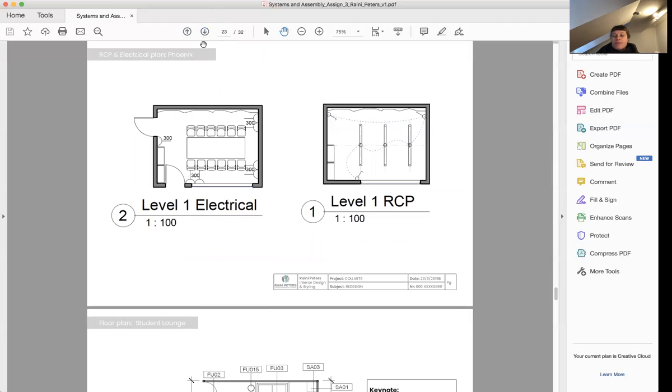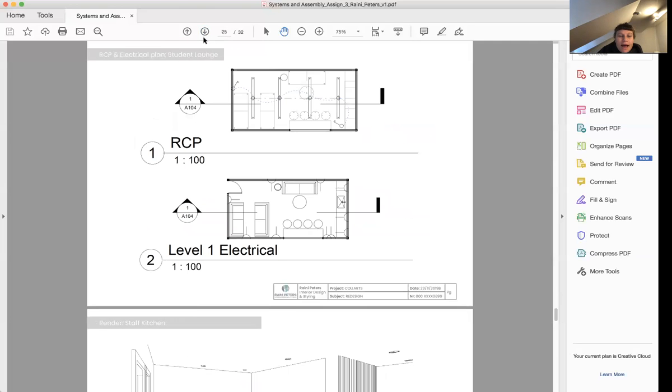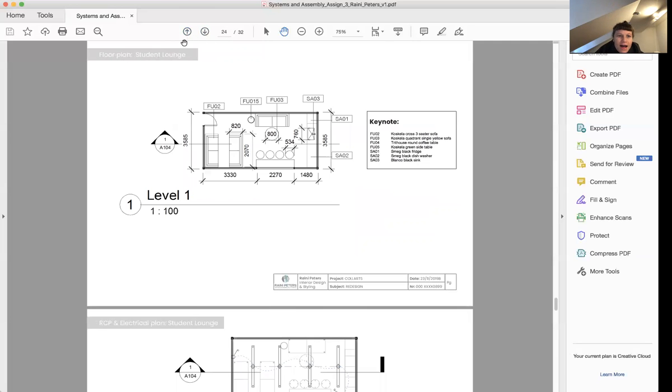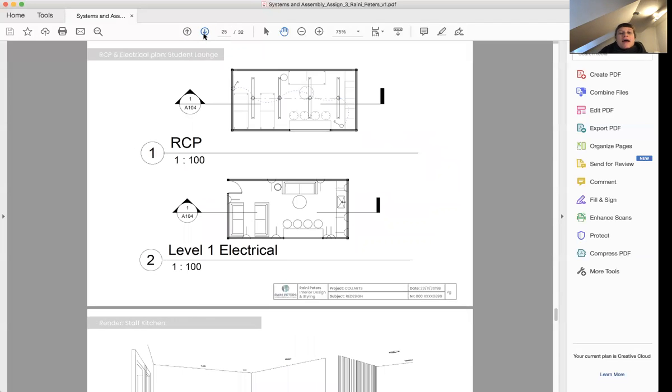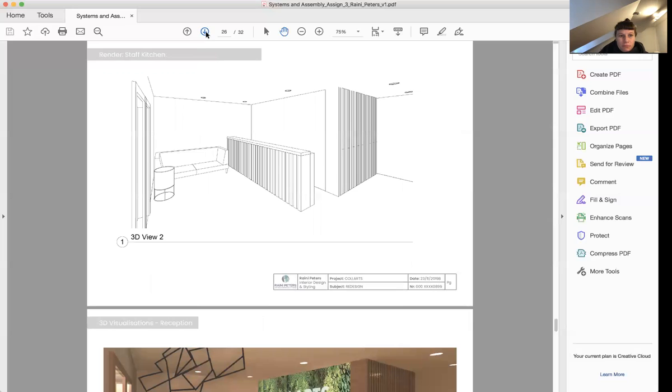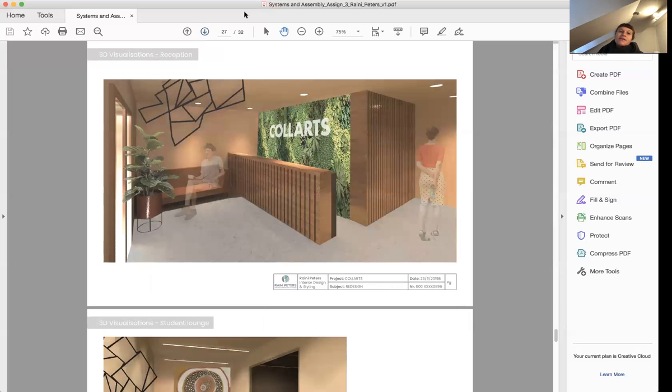These lights are great as well because they cause no reflection on the computer screen, which is a really added bonus. Then again, in the student lounge, lots of comfortable seating, high bench seats, can fit a lot of people, open plan kitchen, and the same with the lighting, and the same also with the extra power points there. So moving down into the renders.